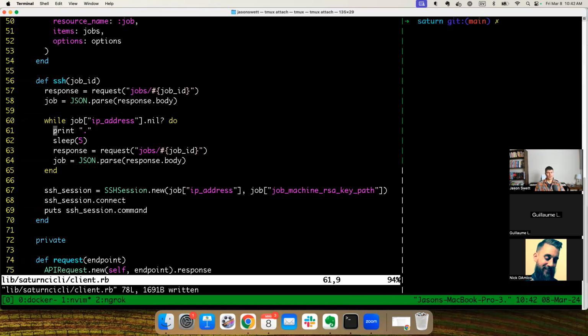So what is this thing conceptually? It's where there's an SSH session. We're trying to connect to this machine, but we want to wait until it's ready. So we have this connection attempt. I'm just trying to think about how to model this, at least in my mind. I only want to think about the IP address for the moment. So we have a connection attempt, and we repeatedly get info about the machine until the info includes the IP address.